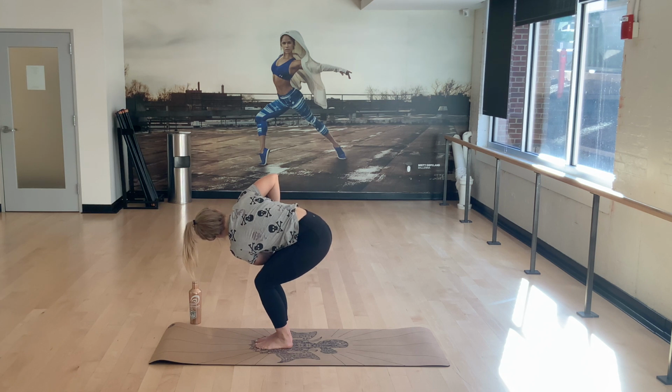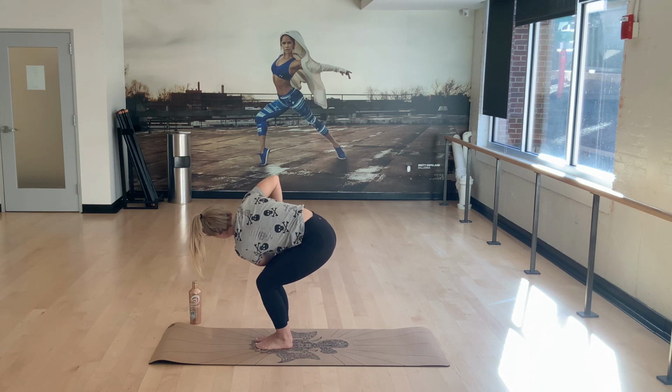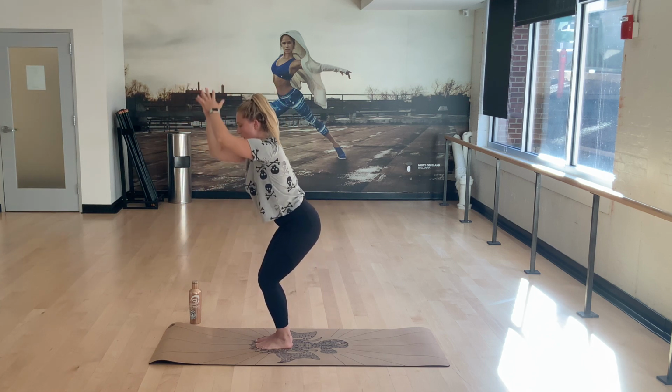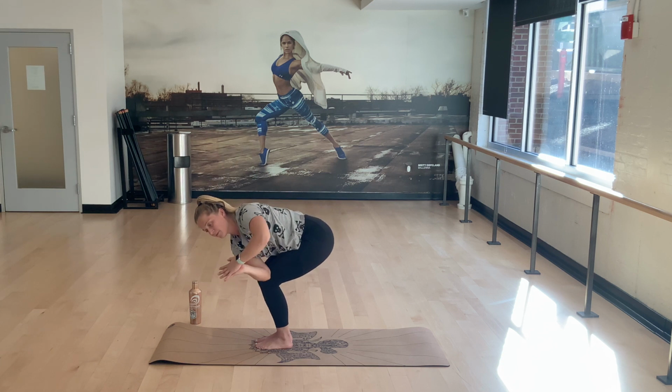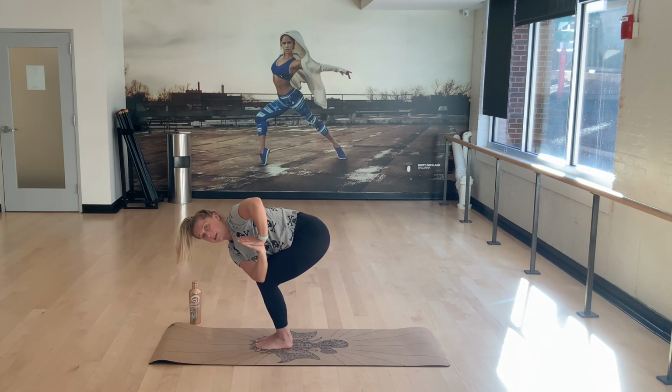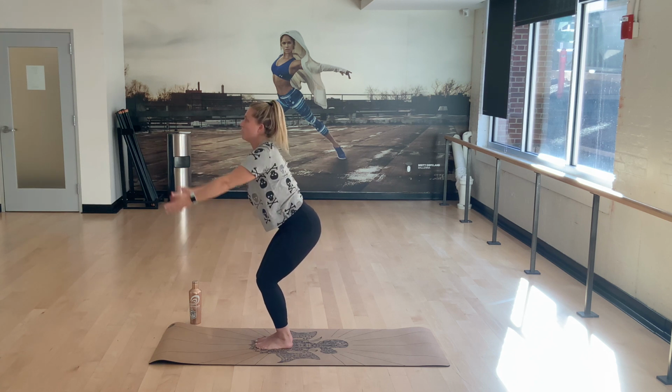Try to bring your top elbow up, keep your hips in alignment. Maybe you can sink the hips down just a bit further. Good. On your next breath, inhale, chair. Exhale, twist left. You might notice major differences side to side in your twist, and that's okay. Just get familiar with them. Good. Inhale, come back to center.